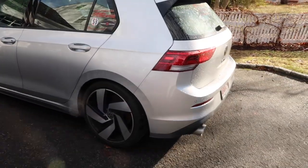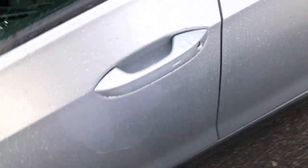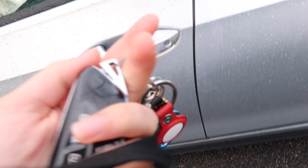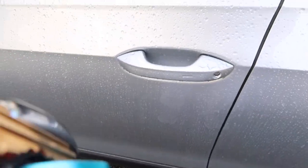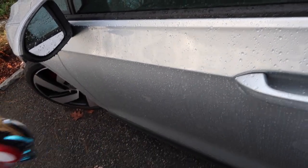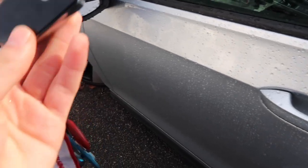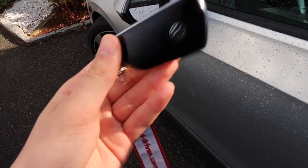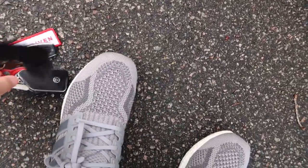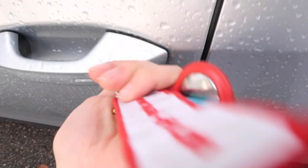The car started, so it's the next morning. My friend is coming over with a battery charger. This is actually a good opportunity to show you how to get into your car if the battery is dead. If the battery is dead, the key fob isn't communicating with the computer to unlock the car. Your Mark 8 GTI key has a button on the side — push that to release the physical key. There's a keyhole in the driver's door; you insert the key, turn it, and that manually unlocks the door so you can get inside.